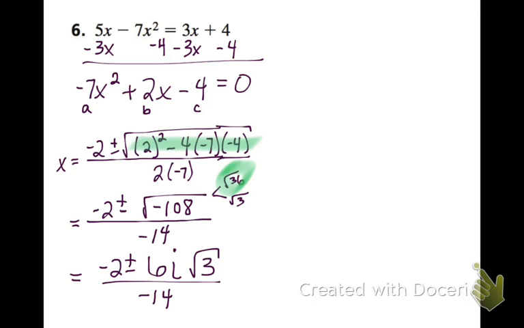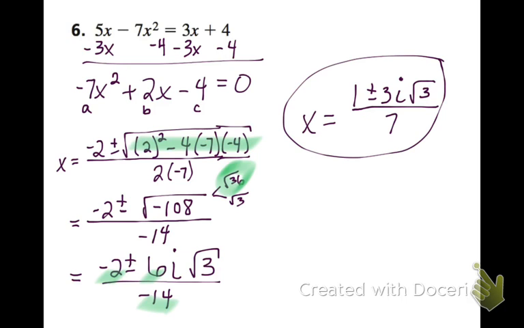One more thing that I can do to simplify this is look at these three numbers. Notice I did not look at the 3 inside of the radical. If I can divide these three numbers by a common factor, then I can simplify this fraction further. And they will all divide by a negative 2. So negative 2 divided by negative 2, I'll get a 1 right there. 6 divided by negative 2 is going to give me a negative 3. But since I already have a positive and a negative 3, it's just going to stay plus and minus 3. The i and the square root of 3 stay the same. And negative 14 divided by negative 2 is 7. So there's my final answer. This is two answers—it's 1 with a plus and 1 with a minus—but we can just write it this way.